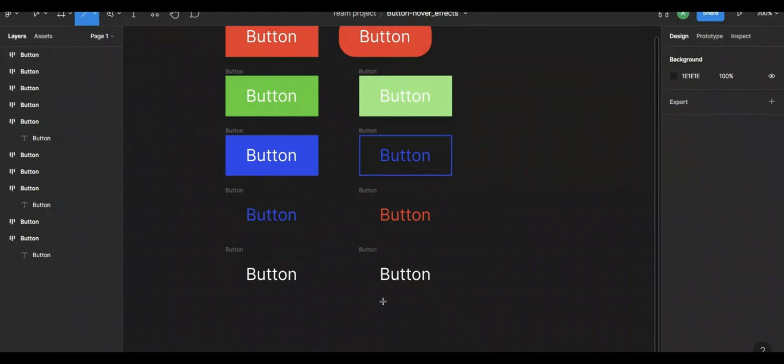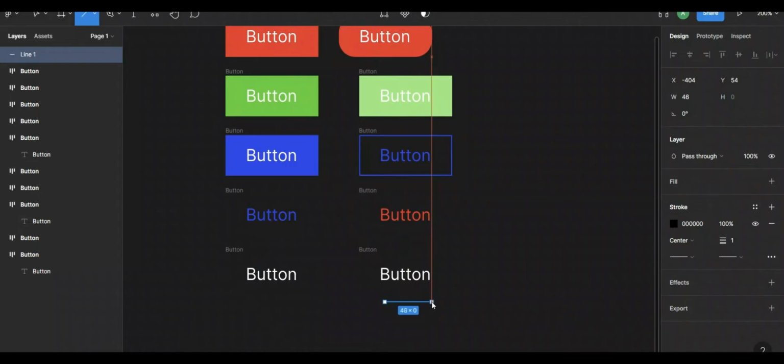Then I'll draw my line. So the line is not that perfect. Let's make it a quarter line-ish. So here is the line. Here is the stroke. The color is 0, which is black.